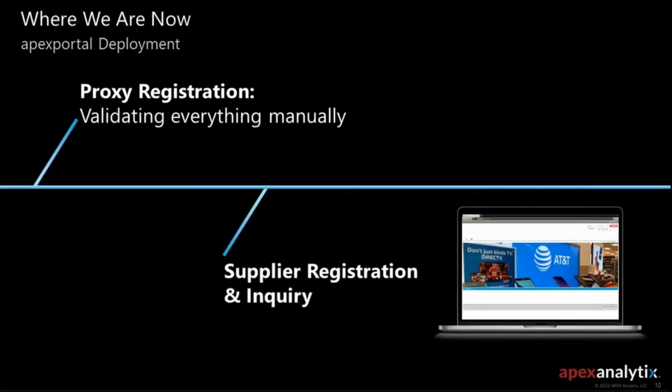So right now we have, so with Apex, there's different modules, right? The registration module obviously is the most important. But Apex also has a discovery module, a risk assessment module, and an inquiry module that we are incorporating into our portal. So we'll have all four of the, actually I think there's a couple more, but we'll have those four in our portal. So we have our supplier inquiry module live. It's live dark at the moment because we're working on our registration module.